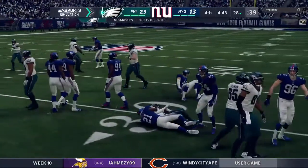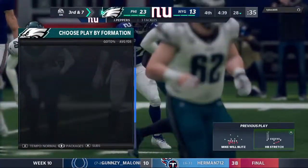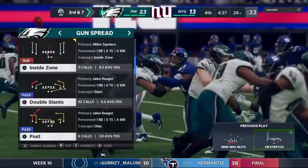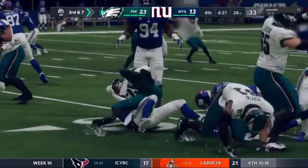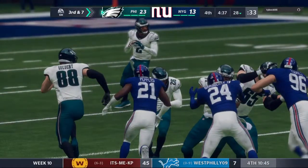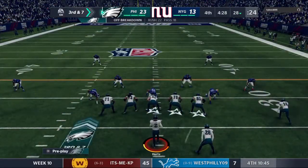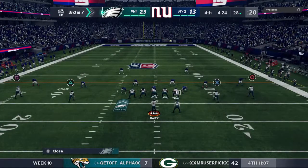You're taking charge. And he'll lose yardage here, going down back at the 28. Now they're going to be dealing with a 3rd and 7. Is that one officially a loss of 1? The Eagles on 3rd down. They've converted just 2 for 6 thus far. This is 3rd and 7.